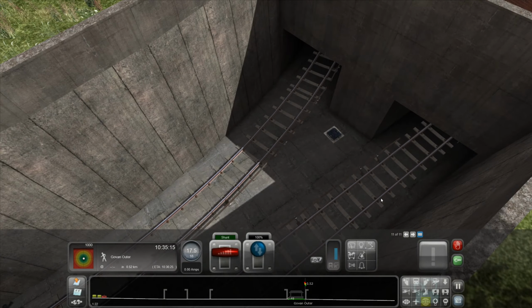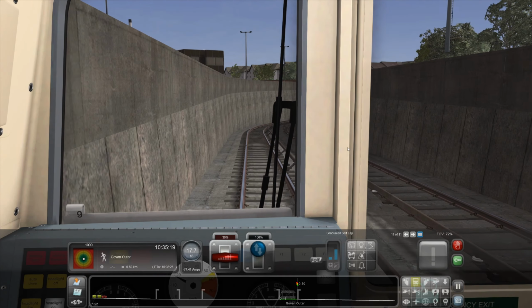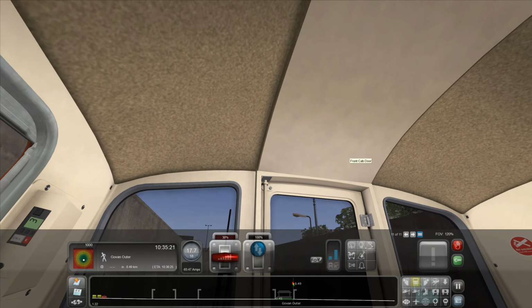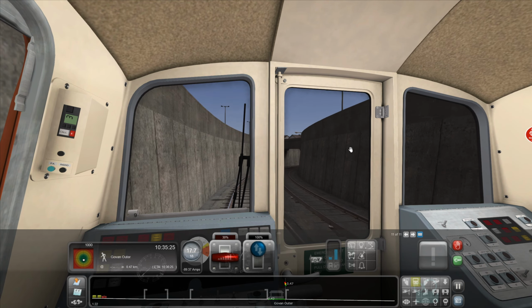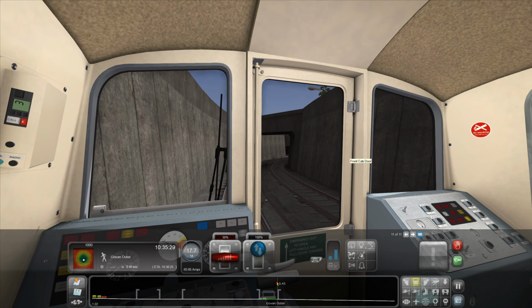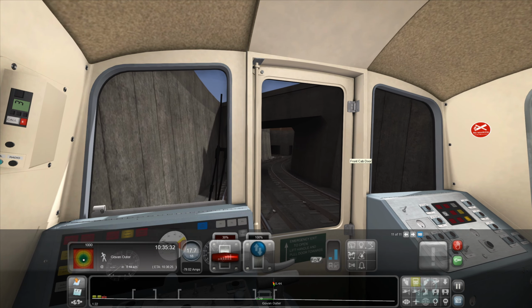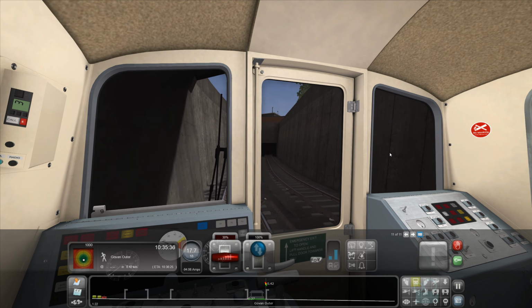Oh, we're going down. Creepy tunnel. Okay, here we go. Oh, yes. So it was constructed in the 1890s. And had an overhaul in the 1970s. So yeah. Definitely an interesting subway system.